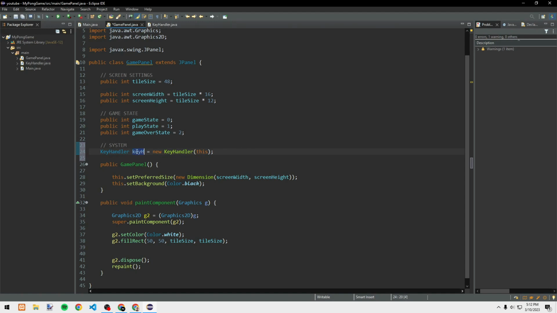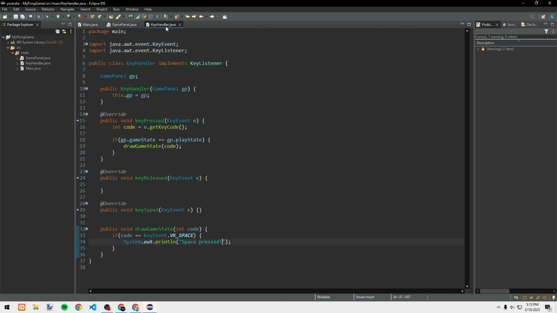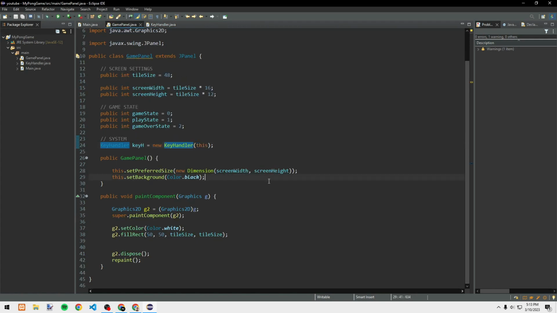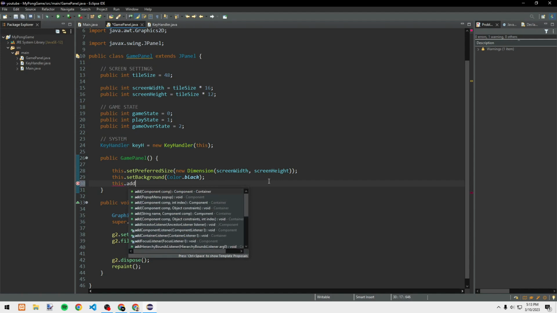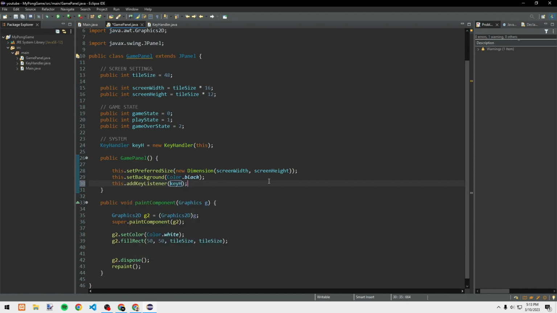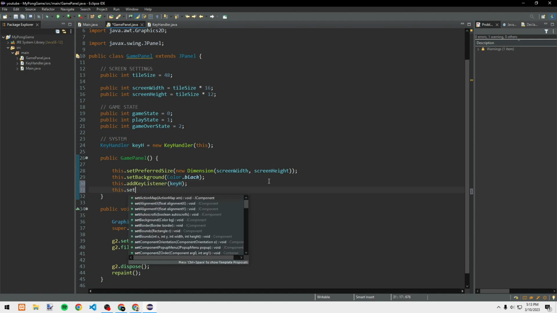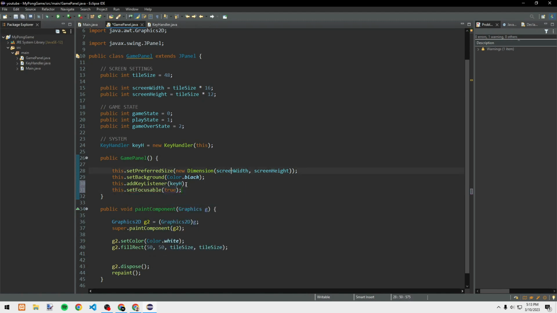So we're calling the class and we're naming it keyH, and we're passing this GamePanel class so we can do the gp.gameState here. To add that, we do this.addKeyListener, and we use keyH for that, and we set this focusable. This basically sets the window focusable so you can use the key handler.